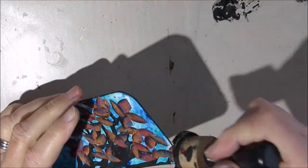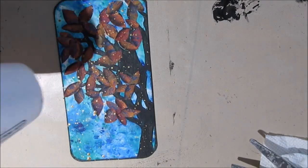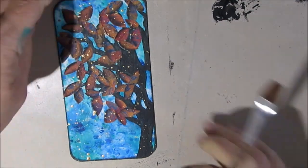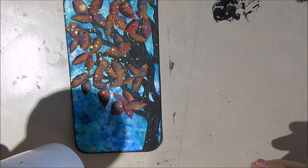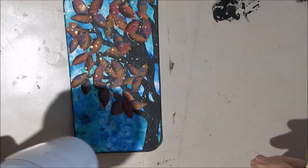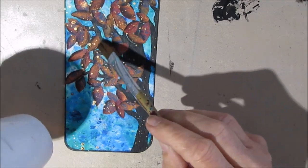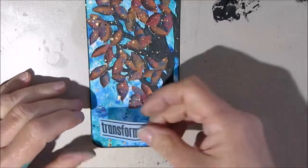So there I just have to reapply a little bit of the black edging where a leaf went over the edge. And I splattered with copper metallic paint. It really fits the theme. I went with copper because it has a little more orange tone than the gold. The gold would have worked fine.